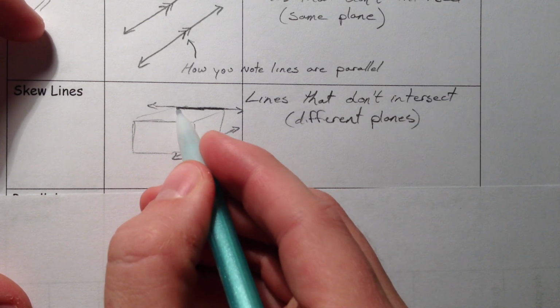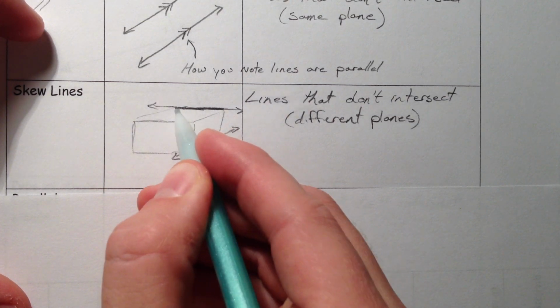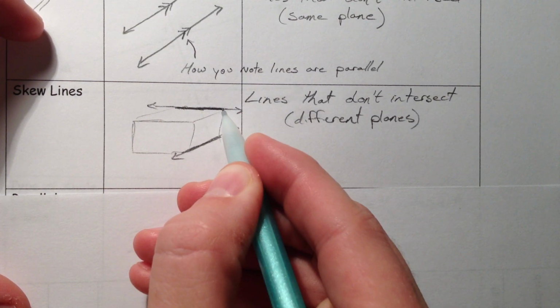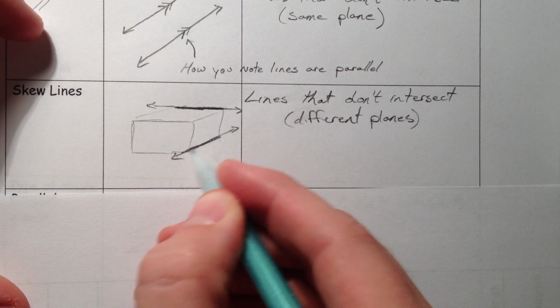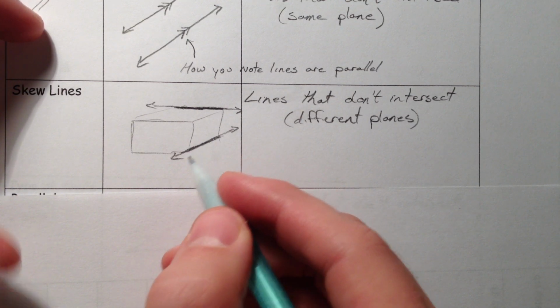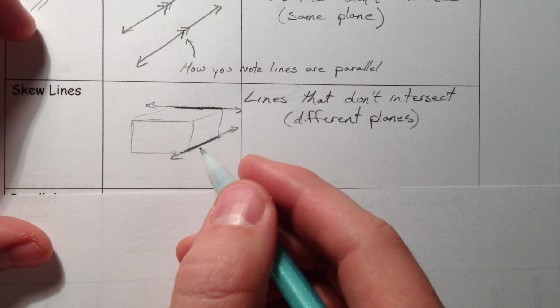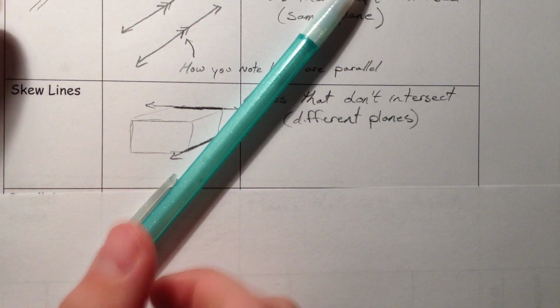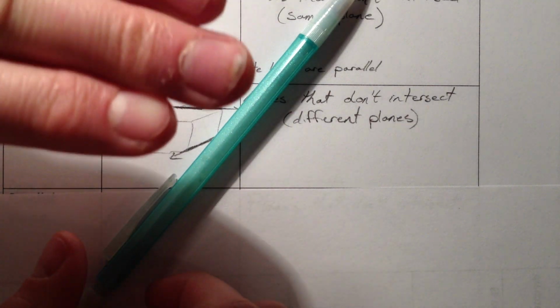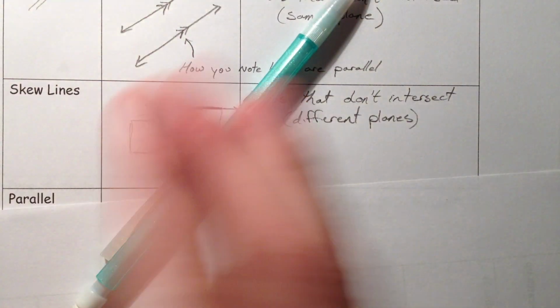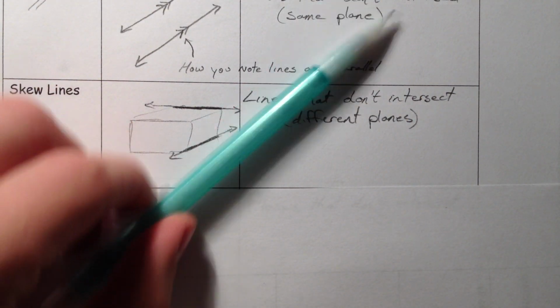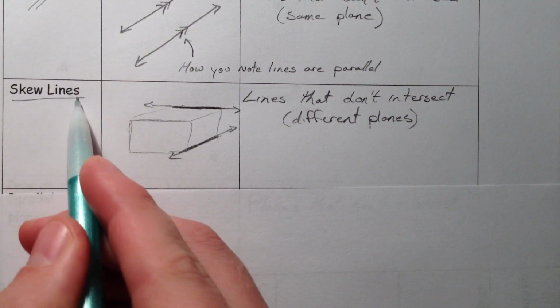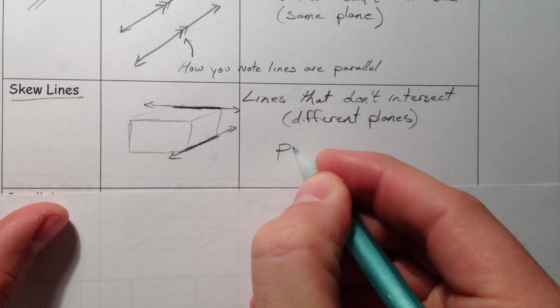And so this is along the back upper corner of the box, that line, and the right-hand side of the box, that line, they will not intersect. Because you've got the one going this way, and the other one's on a completely different plane going this way. And so they're not going to intersect, but we don't call them parallel. Special word called skew.